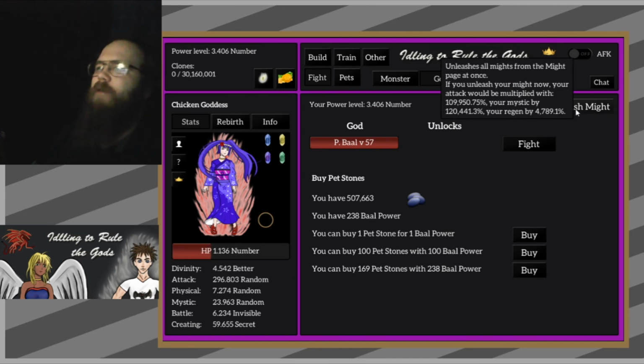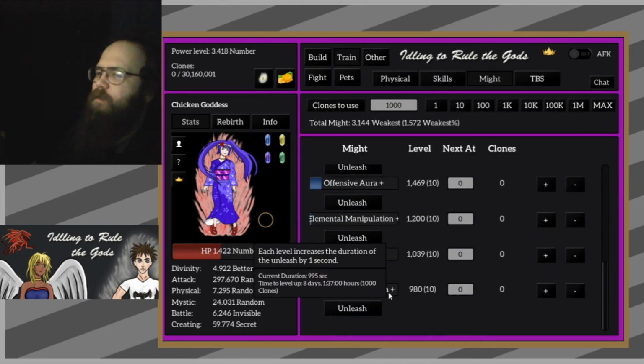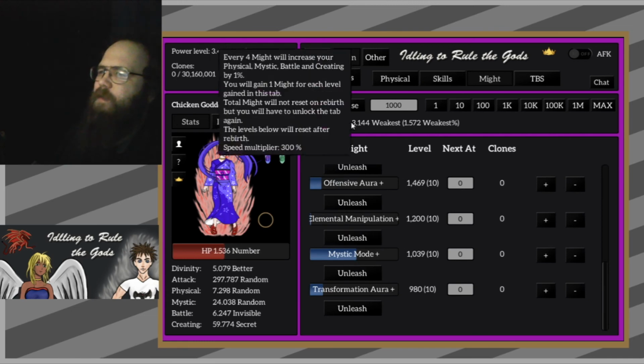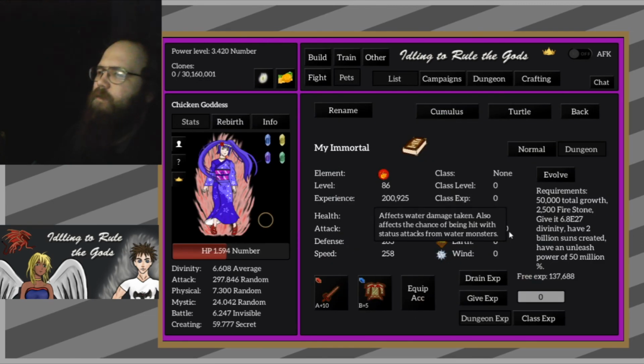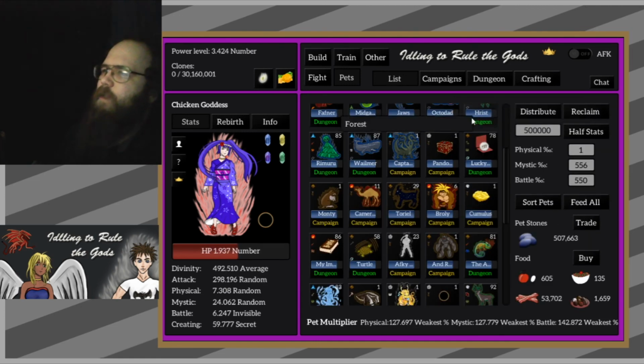See, I have 100,000% to my attack, which isn't anywhere near 50 million. My mystic is 120,000. Do I multiply those by each other? Do I add them together? How do you figure 50 million%? How exactly do you figure that it's... How do you mean? 2 billion suns does sound like a lot. I'm not quite sure how hard this is going to be to make, but this might be a very difficult thing to do.